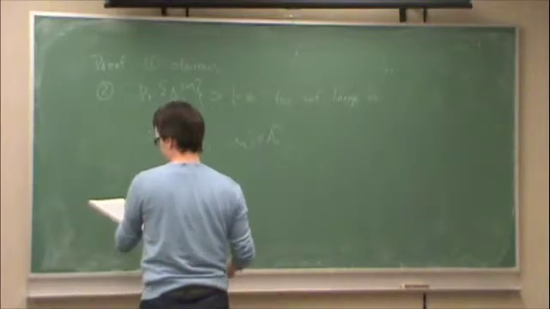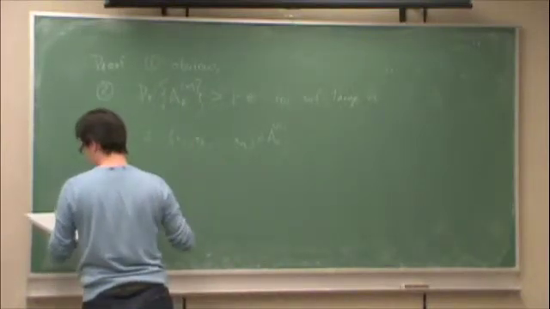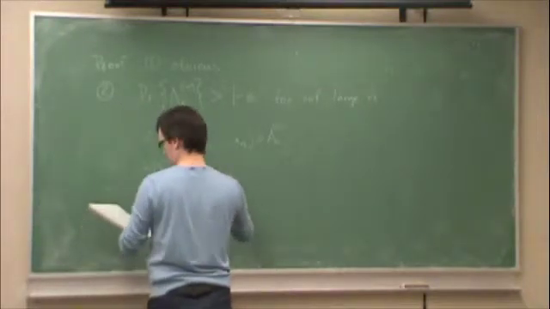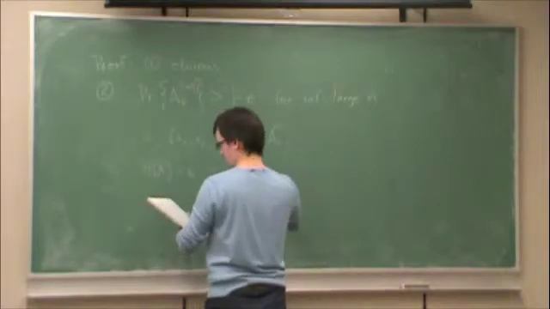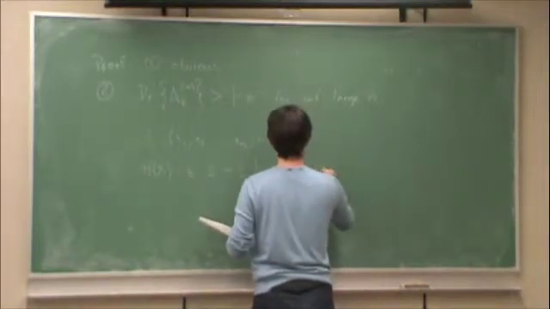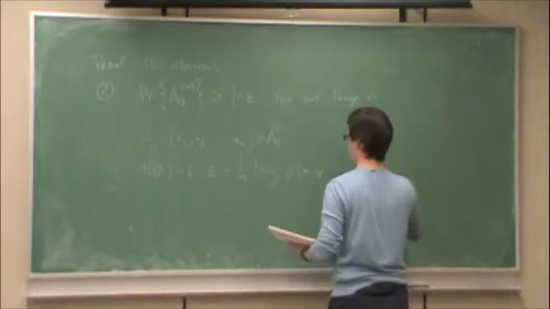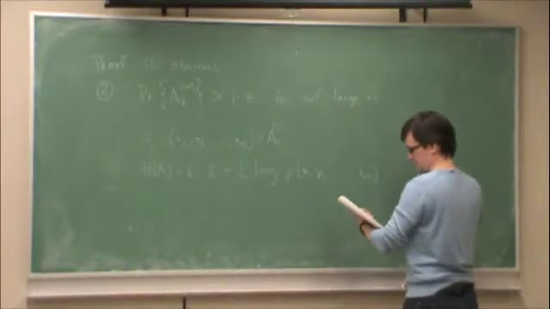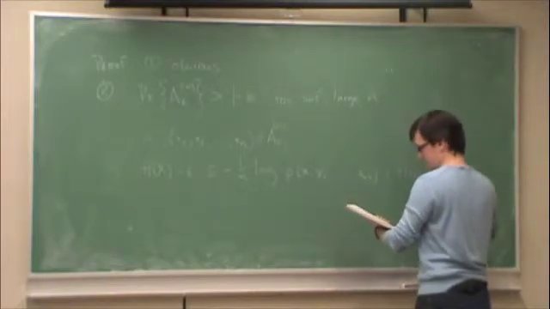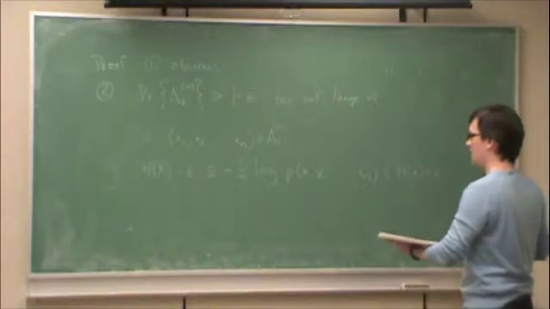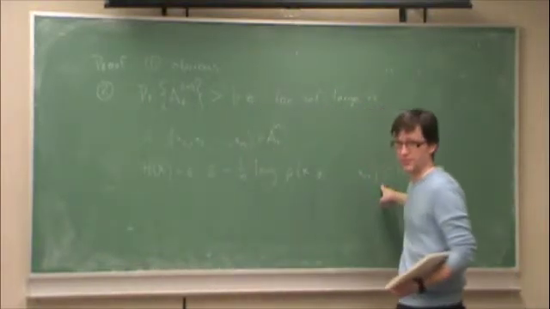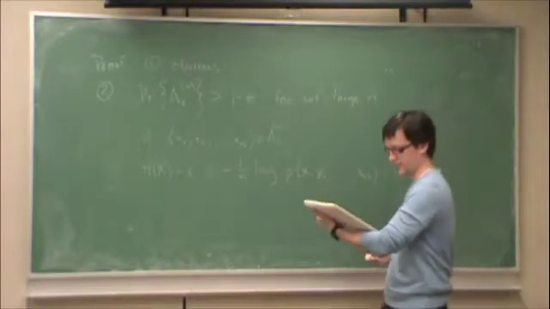This is where the first statement comes in. So if this is true, then we know that h(X) minus epsilon is less than or equal to negative one over n log p of x1, x2, and so on up to xn, is less than or equal to h(X) plus epsilon. So if a sequence is in the Typical Set, this must be true. That's the first statement, which we argue the truth is obvious.